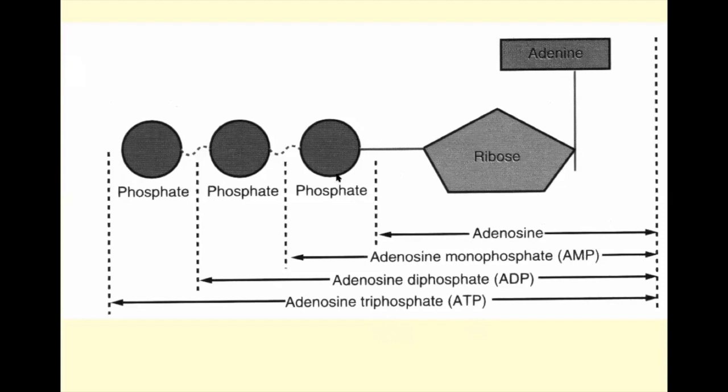If I only had one phosphate on, we could call that a nucleotide. We could also call that adenosine monophosphate. With two on, adenosine diphosphate, and if there were three on it, we could call it adenosine triphosphate. So it could be called ATP, ADP, or AMP. You're not going to come across AMP too much. Okay, so that's just a bit of background for you. What you will come across is ATP and ADP, a heck of a lot.